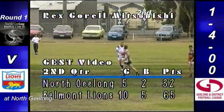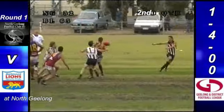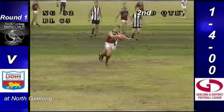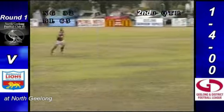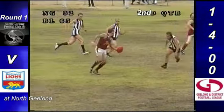The Lions 10-5, North Geelong 5-2. At 65 playing 32 back in the middle. Tolson gets it down towards that man again. Cousins kick off the ground by Burns. Goes wide to Baker. It's all going well for the Lions here. He goes along with a right boot out wide. McVilly and Lockwood. Oh, bad bounce for both. Comes back towards Edwards, who's having a field day.